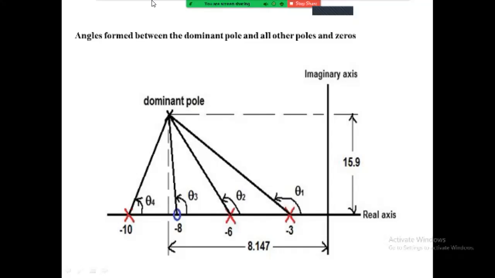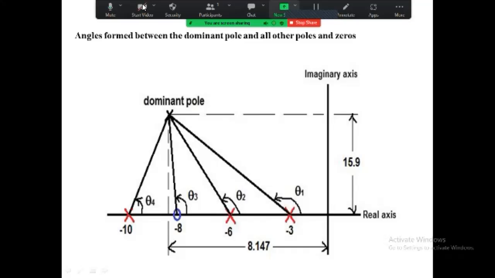So using this geometry, we can easily find the value of tan theta, from which the location of the PD compensator zero, that is Z0, is found to be minus 55.8. Therefore, the transfer function of the designed PD controller is given by G_PD(s) equals K into (s plus 55.8). Now, the loop gain K for the PD compensator system can be determined by either manual calculation or from the root locus graph of the PD compensated system.